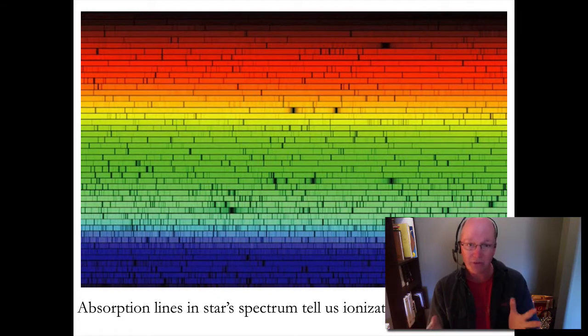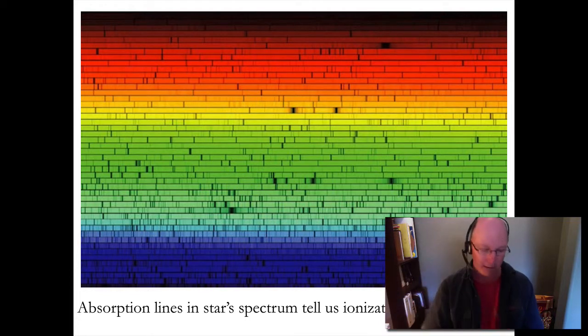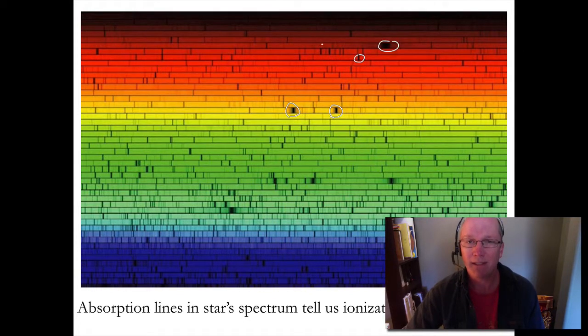So this is a spectrum of the sun, and I want to point out, it's this nice rainbow thing that we're used to seeing, but the thing that we notice when we look very, very closely is that there are some places, like right here, where we see black lines where we're not getting any color coming through in the rainbow. So if you imagine going from red to blue, these are little strips of the spectrum. You get places where we're basically getting something blocking the light from the star. And the question is, what's blocking that light, and what are the properties of the material that's doing that?